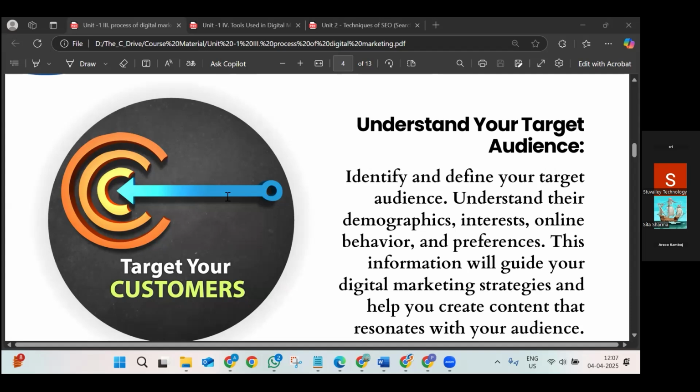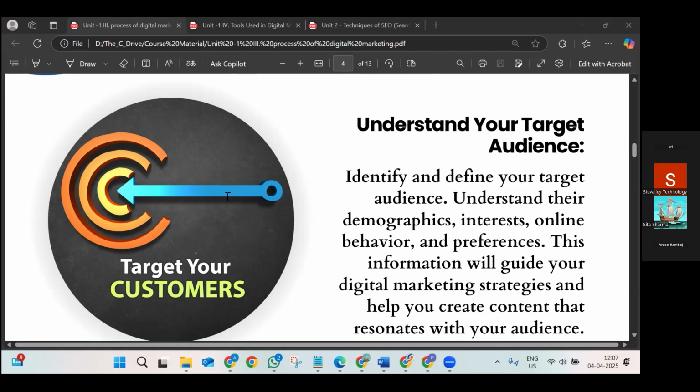You can identify your target audience based on their interests, their online behavior, what exactly they are searching for, their demographics, where they are from, and their preferences. All of these things will help you identify and define your target audience.